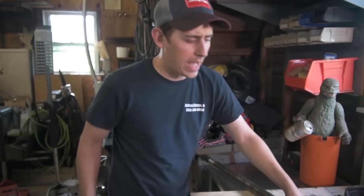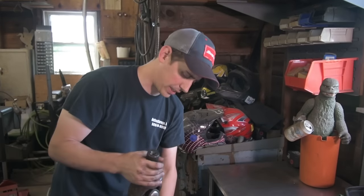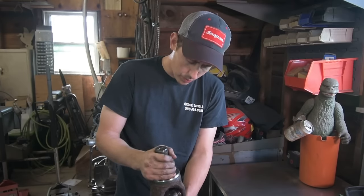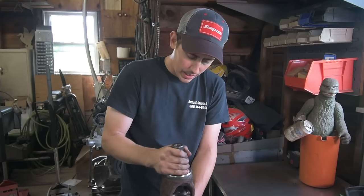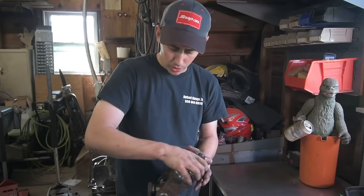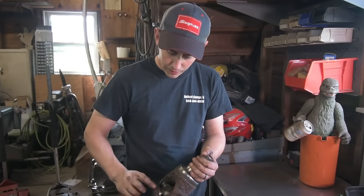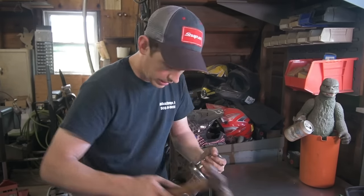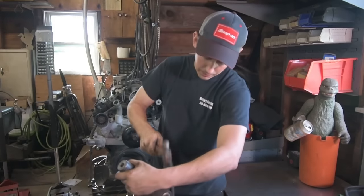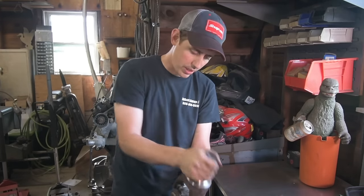So a common thing to happen is you're going to get this all together and you're going to feel maybe it goes smooth, but it just feels a little tight in some spots or in one direction. If it's notchy, that's not good. If it's just a little tight, what you can do is stand the axle up vertically and just give right here on the ear a little whack. So just take a little hammer, give a little whack. Flip it over this way, give a little whack, and it frees right up.